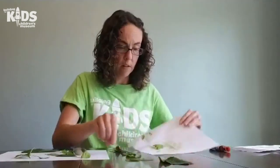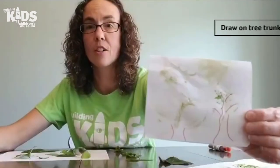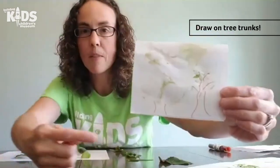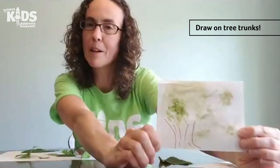There — that one got some more chlorophyll out on the paper. When you're all done, you can do what I did earlier: I did some little drawings of trees, taking the chlorophyll on top and adding some trunks and things to make little trees like that, to make my chlorophyll painting.